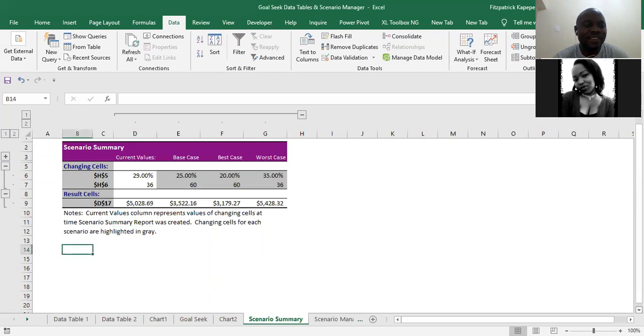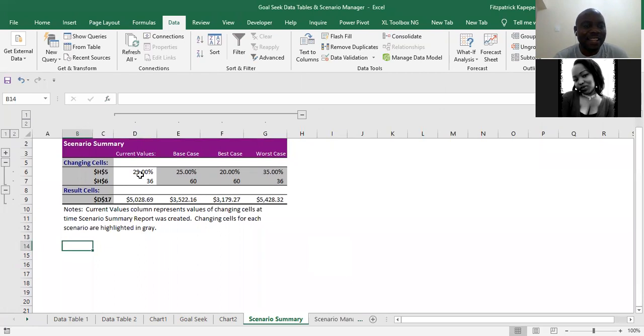So you can see that on the current level, where interest rate is 29% and the amortization period is for 36 months, you'll be paying 5,028 kwacha 69 ngwee in terms of your repayments.